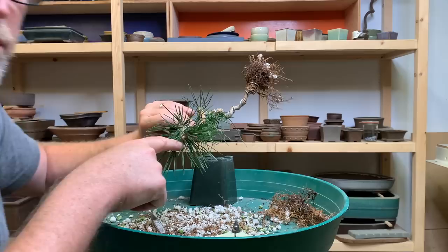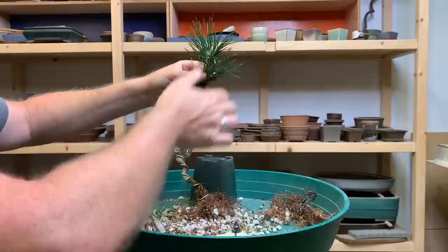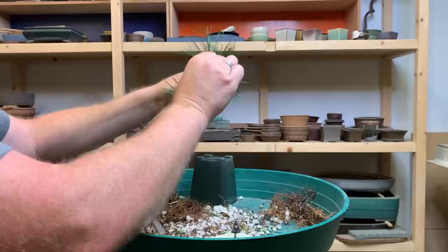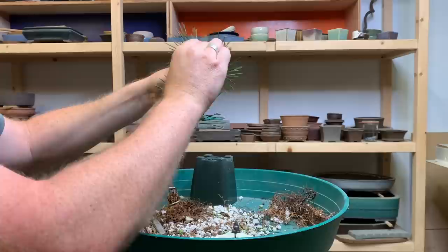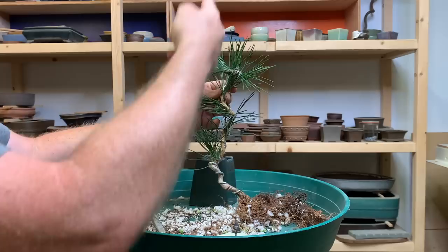The other thing I'm going to do is, rather than leaving this bud pointing straight up like that, which would make the tree perfectly happy, I'm going to make the tree a little bit unhappy, and bend this bud and its side buds, give them a little bit of a twist. This gives me an opportunity to put a little more movement in it, because when the bud starts to elongate, it's not going to go this way, it's going to immediately bend straight up and go that way. And that's the tree adding another curve.